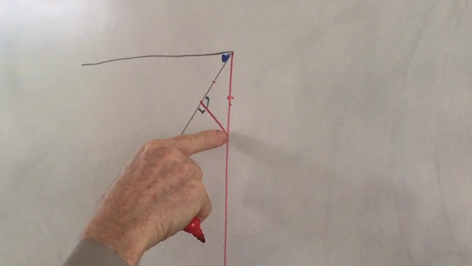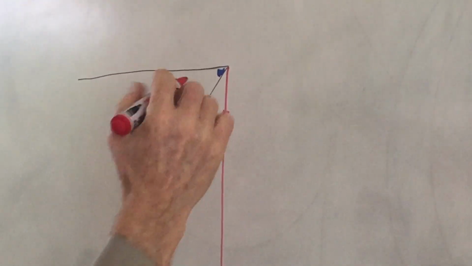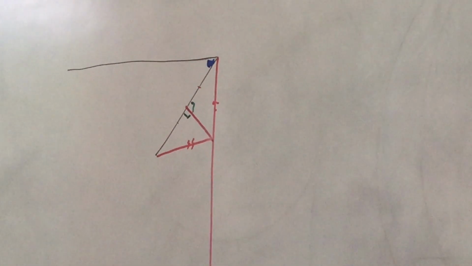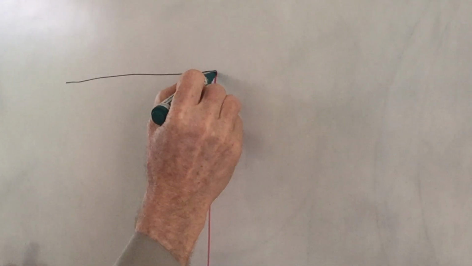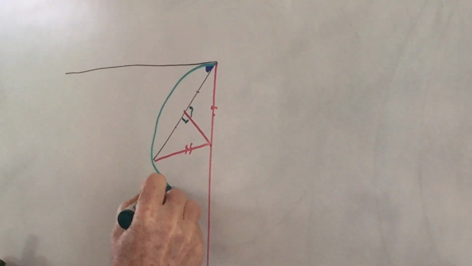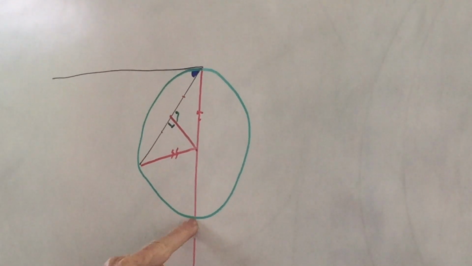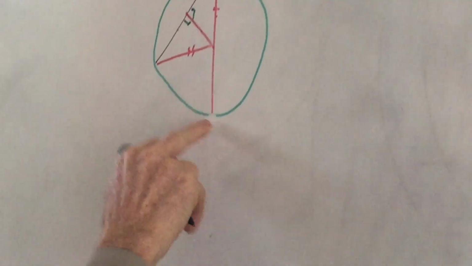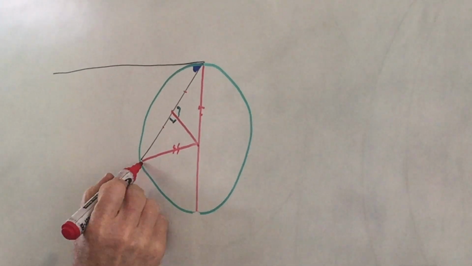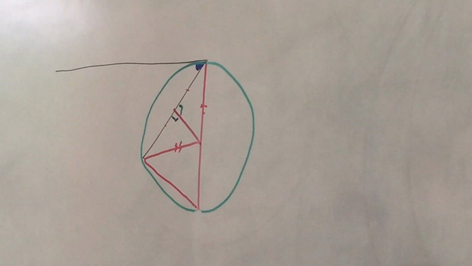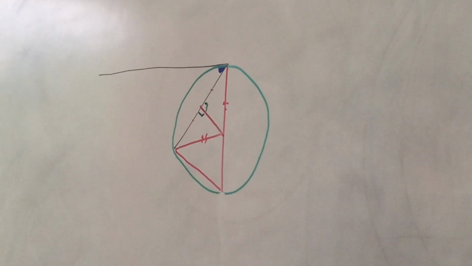Therefore if we hold this point fixed and we draw a circle with it, it's going to pass through this point perfectly because these are equal. And they will become radii of the circle. Let's do that. Make it green, just for fun. And this is going to be a horrible circle. Great. And we'll have cut this line, obviously, right there. Let's connect these two points. Great. All right.